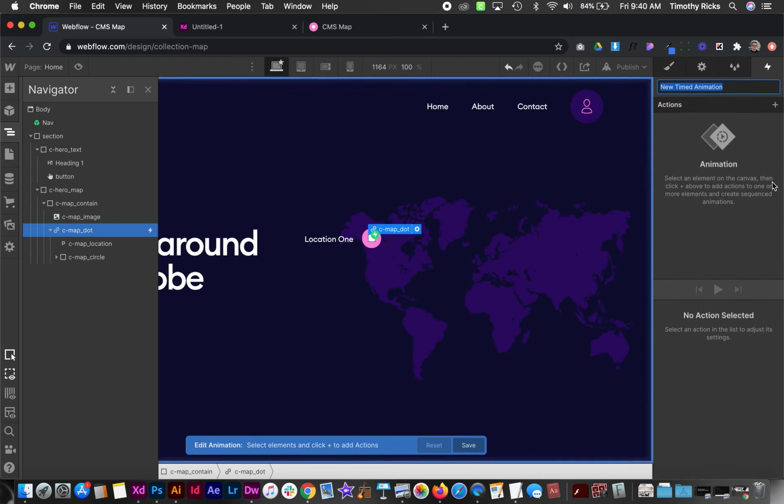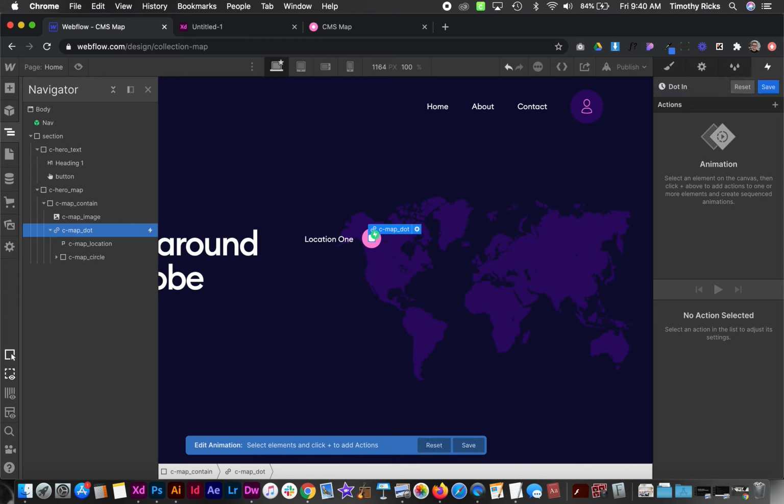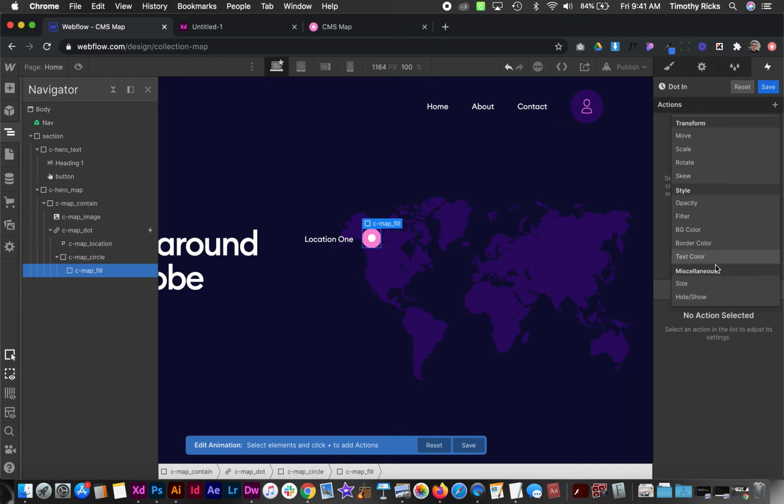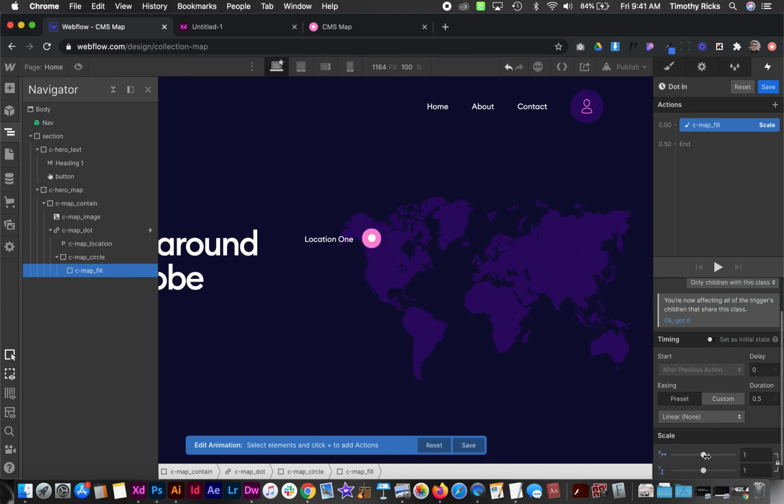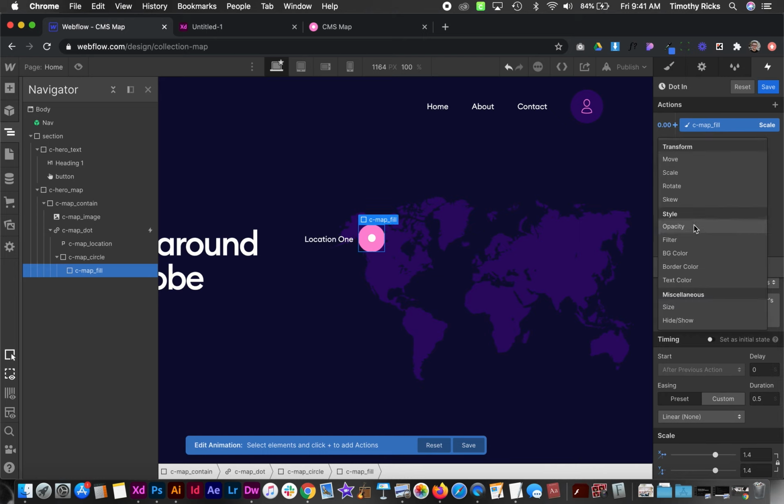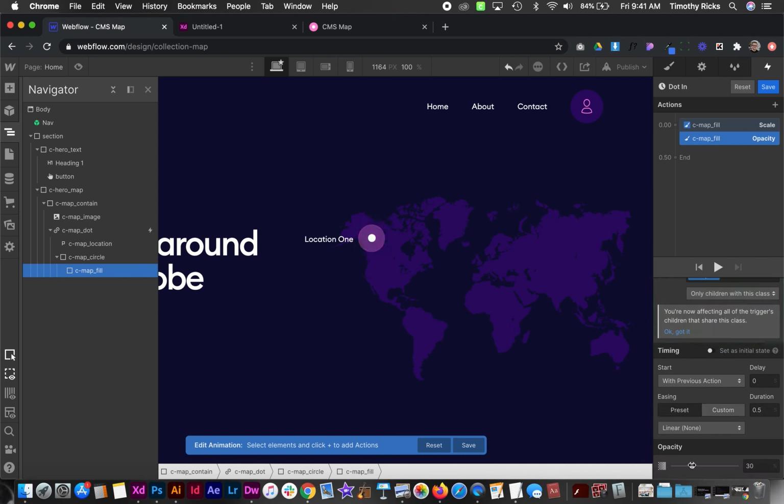We'll create something called dot in, and then we want to select this fill circle, and we'll scale it up. And we'll also turn its opacity down. Something like that.